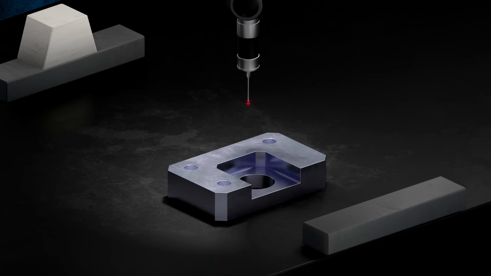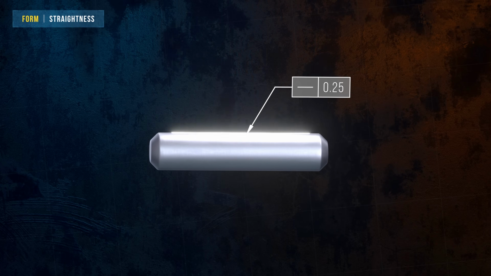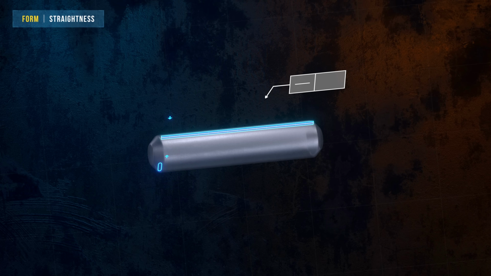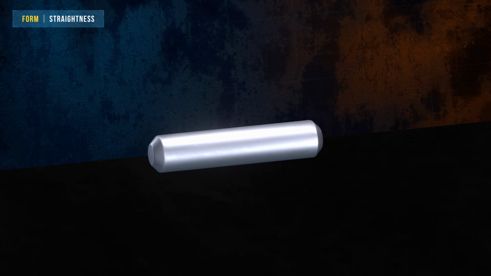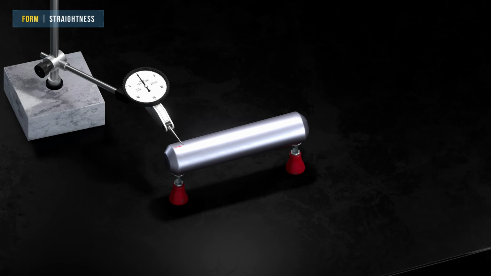Next in the form category of geometric tolerances is straightness. It's similar to flatness, but is applied to individual lines instead of to an entire surface. When applied to a surface feature, any line on the surface in the same direction as the line the callout is pointing at must be within a tolerance zone defined by 2 parallel lines. For inspection, the probe is swept along multiple straight lines instead of being swept across the entire surface.